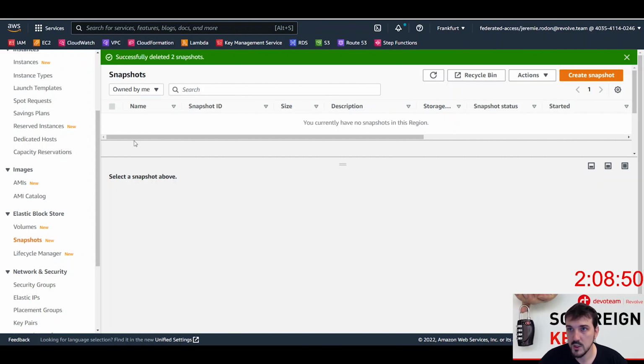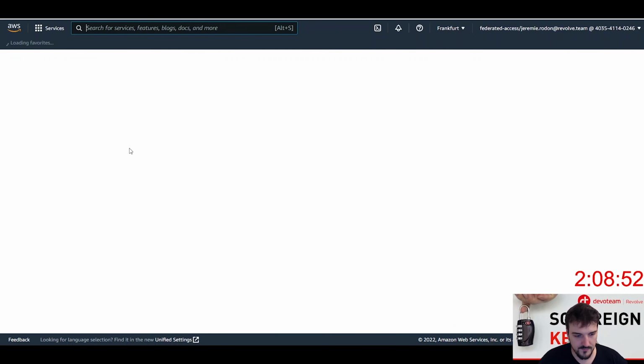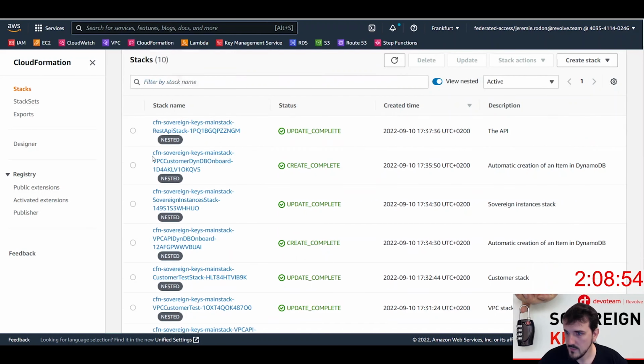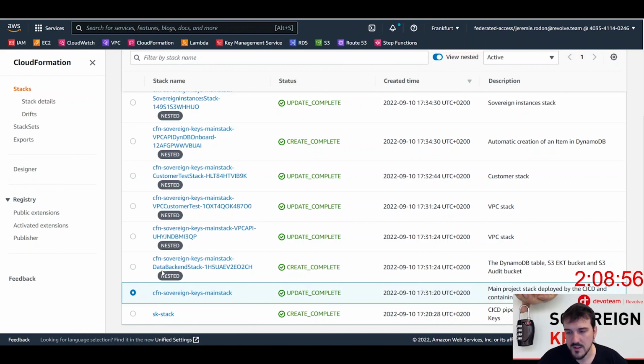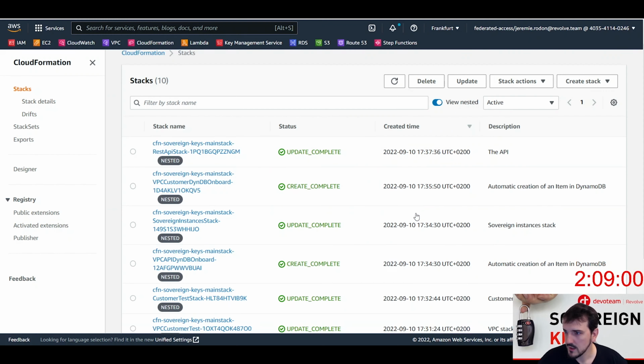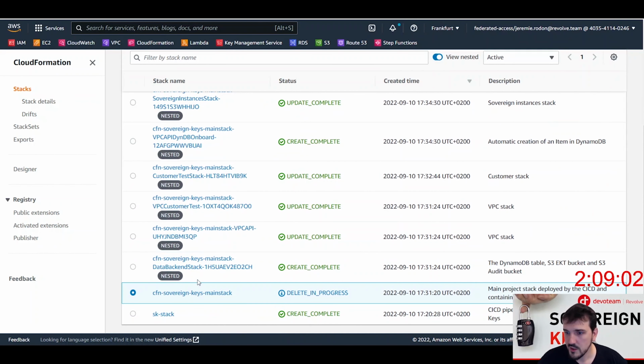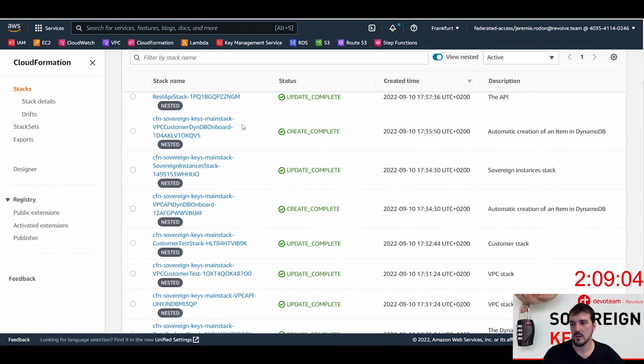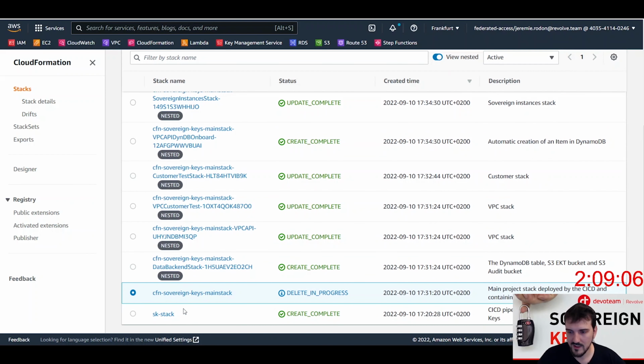And in CloudFormation, delete the stack. That is the main stack. No need to delete one by one the nested stacks. And I just have to wait for the deletion to complete. It may take, I don't know, 5 minutes.